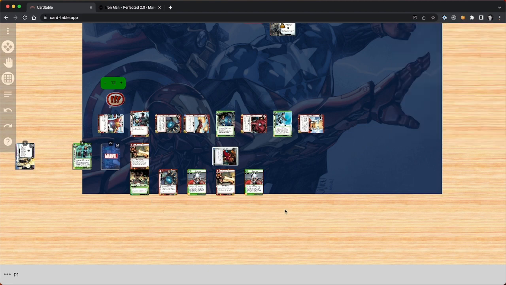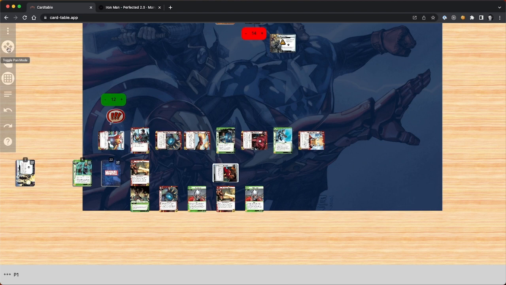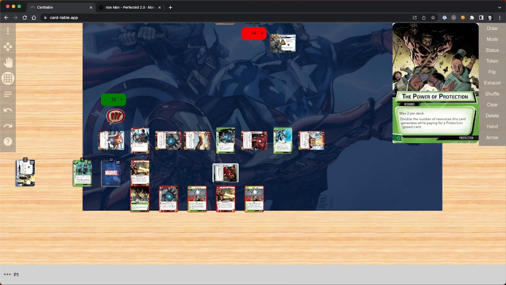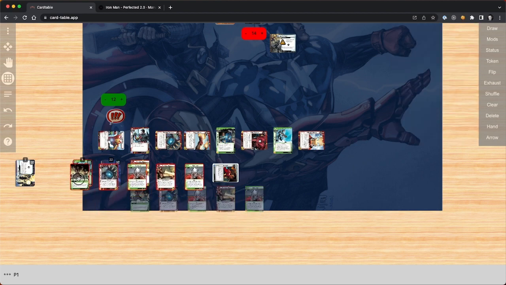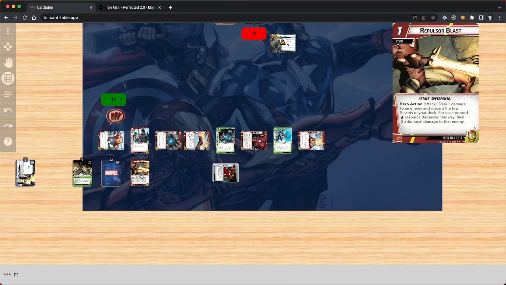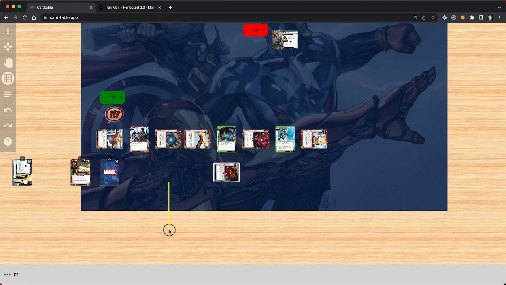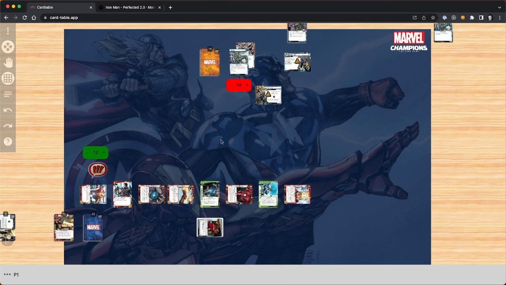Another interesting thing if you want to select multiple cards is if you turn off pan mode here, you can select multiple cards just like that. Cool. So we're going to discard all of those. We're going to discard this now, and we did, what did we say, 7? Let's turn pan mode back on. I think we said 7, yeah.